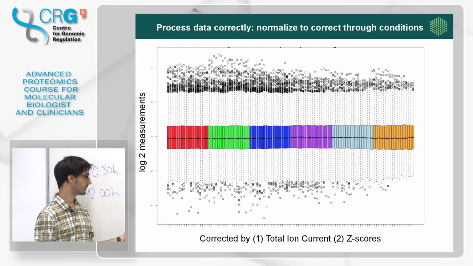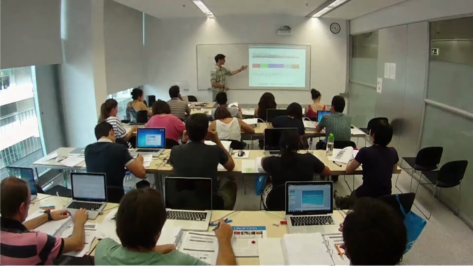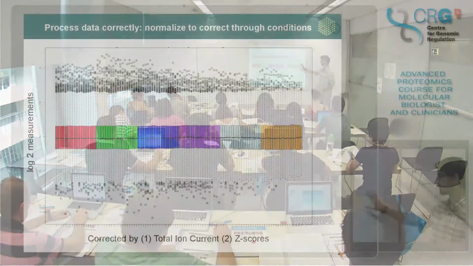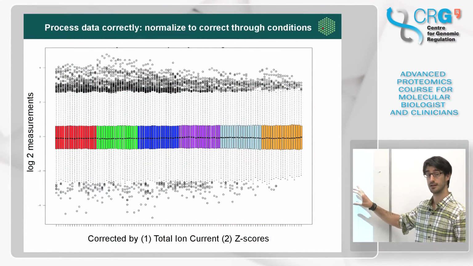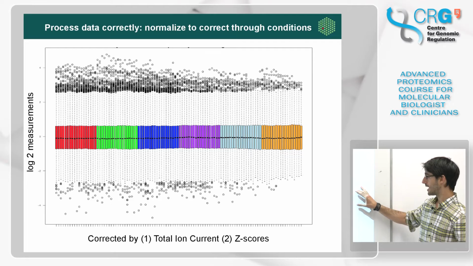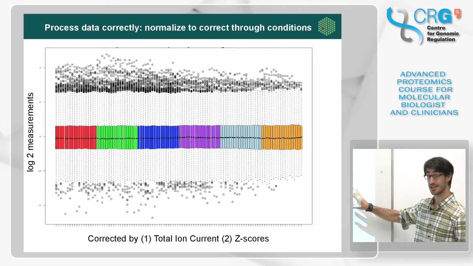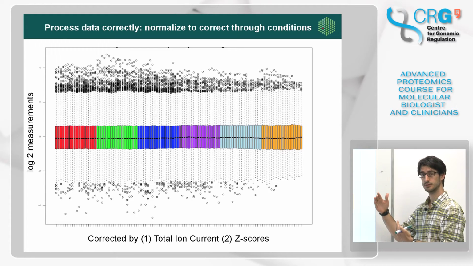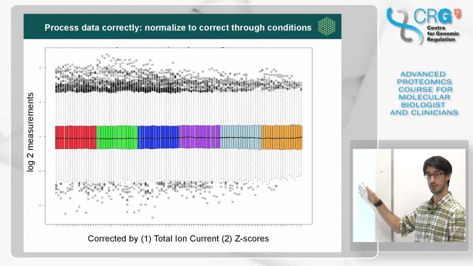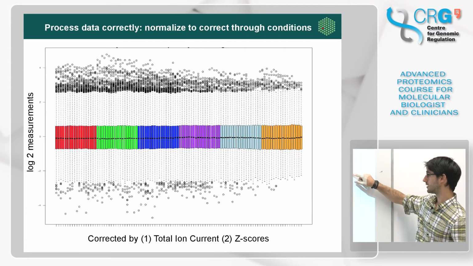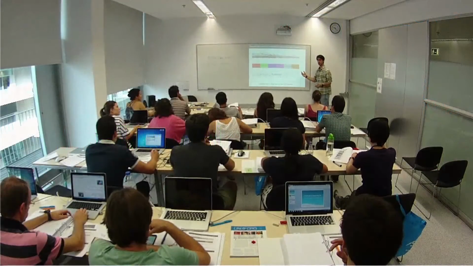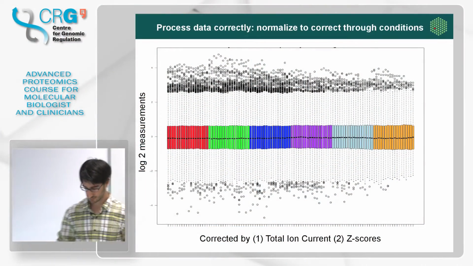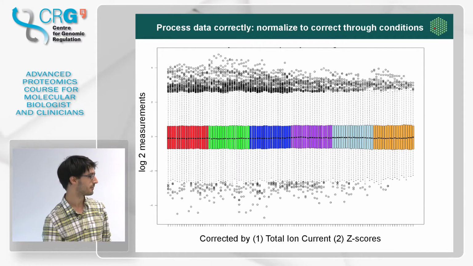Because of this transformation, if there were values here that were very, very high, and they were also the highest here, but much less high, now I'm not biased because of this big difference in their absolute value, right? I still keep the information that this was the highest value here, this was the highest value here, but now they are comparable. Yes? Good. This is just one of the many things that you can do to make your data comparable.